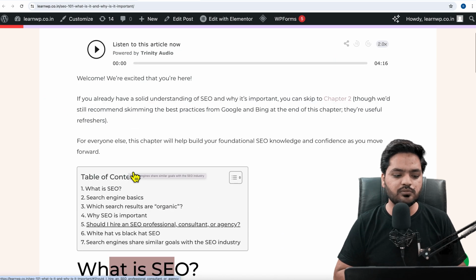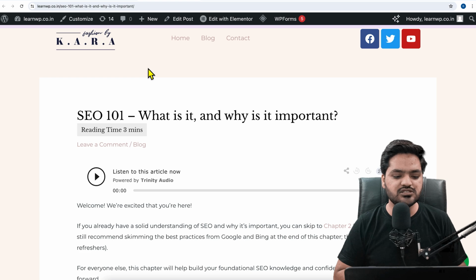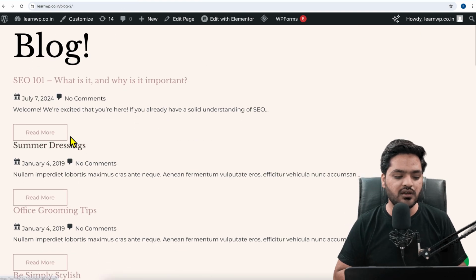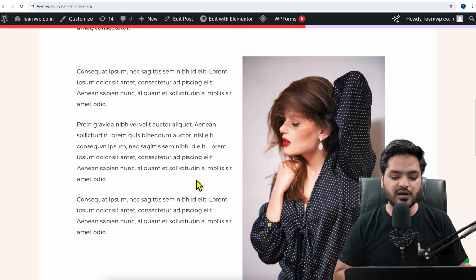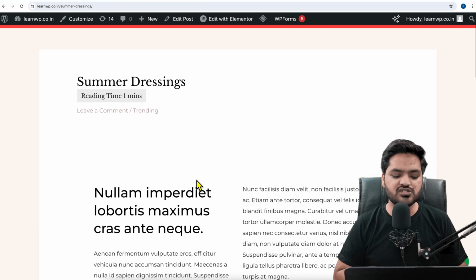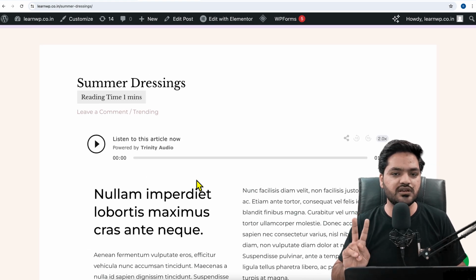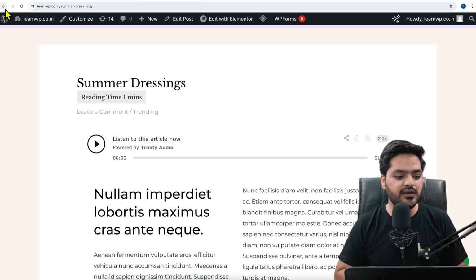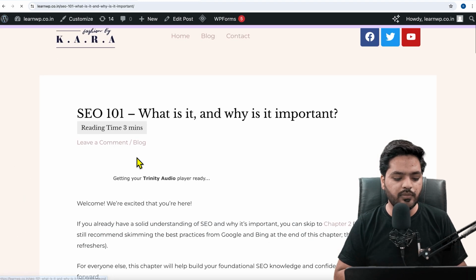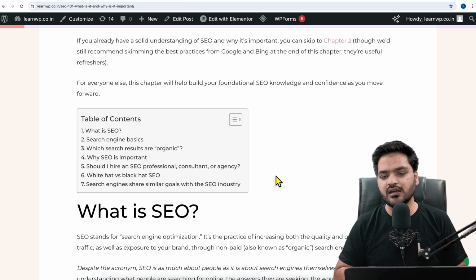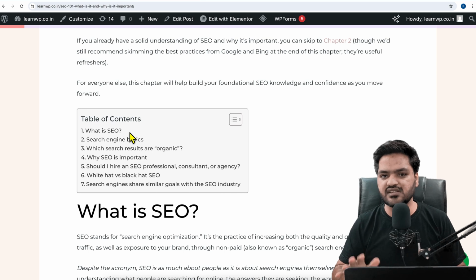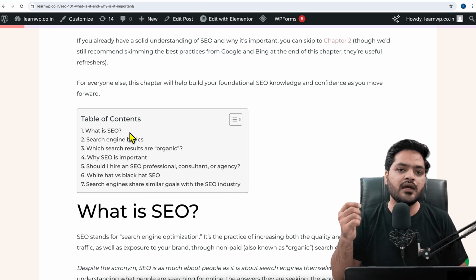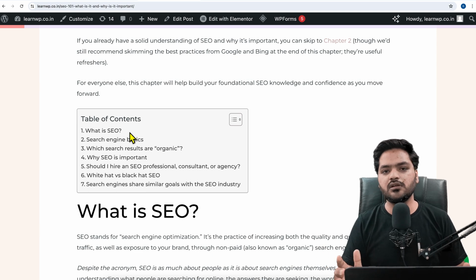And this is not only on the one blog, every blog now has this particular functionality by default, because we have inserted it. So if I go to another blog, here also you will be able to see, but since it does not have sufficient headings, we decided that at least two headings should be there in the blog, then only the table of content will be inserted. So this blog does not have any headings, that's why the table of content is not there, but the blogs which have enough headings have the table of content inserted automatically, and whatever H2, H3, H4, H5, H6, you will get that functionality automatically, either in your existing blogs or in your upcoming newly published blogs.